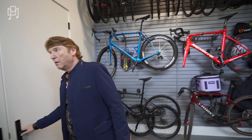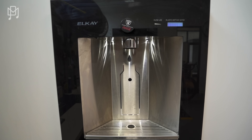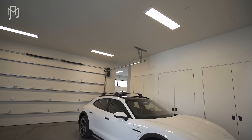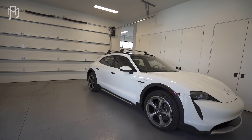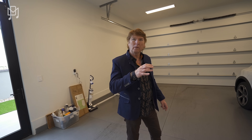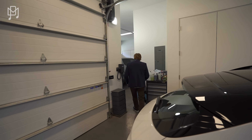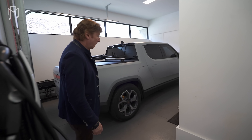And then you go through this door — check that out. This is an alkaline water system. The owner has saved 816 plastic bottles. Come in here and you have a three-car garage. That's a cool car — this is the Taycan crossover. It's a little bit taller. And then there's a Rivian R1 back there. He's got all the tools here. Two electric vehicles.